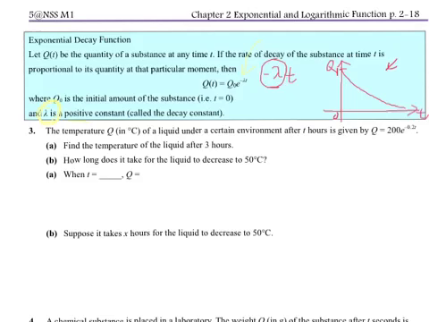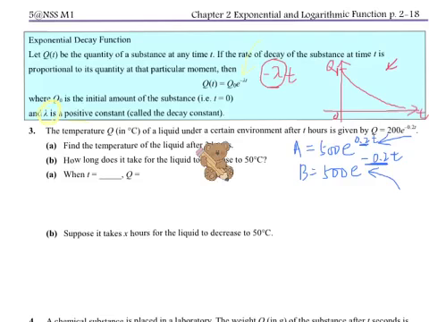Therefore, when you look at a function, say A equal to 500 e to the power 0.2t, and then another, B equal to 500 e to the power negative 0.2t, then actually you can tell this one, the upper one, is a growth function, and the bottom one should be a decay exponential function. Just look at the coefficient of t. You can tell. Okay, you see the icon again.